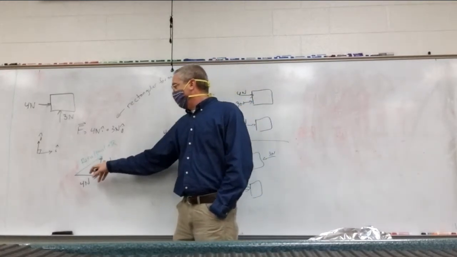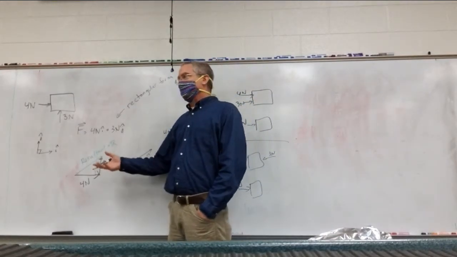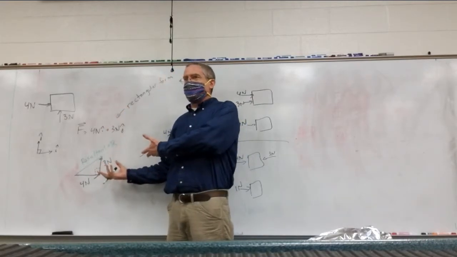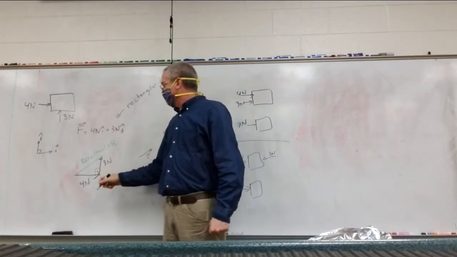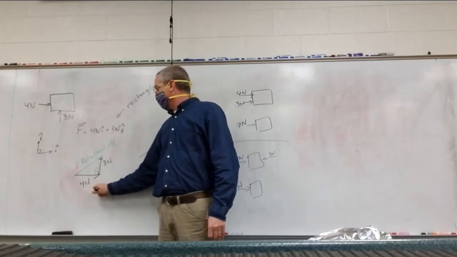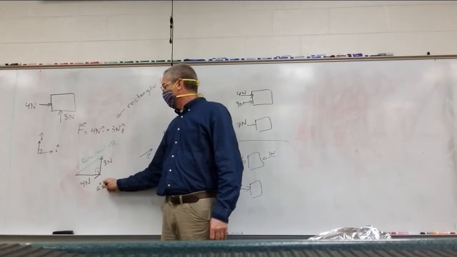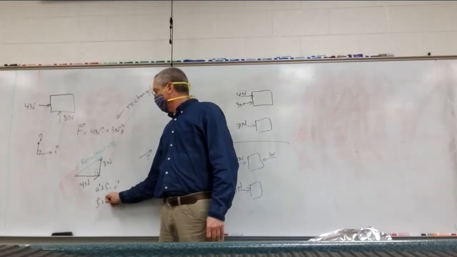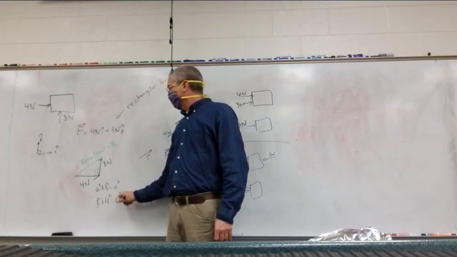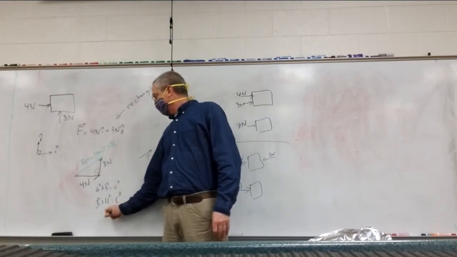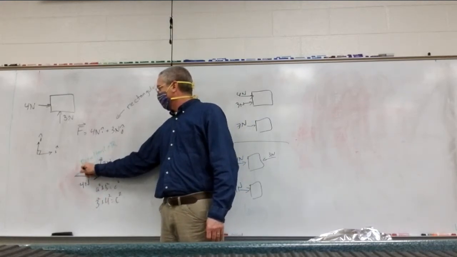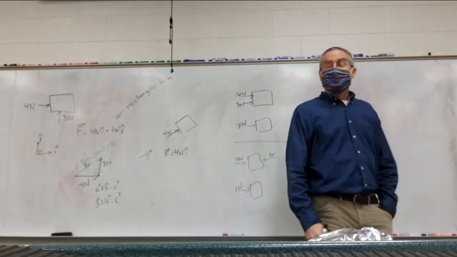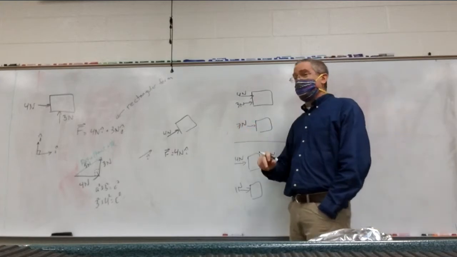All right, so it is a right triangle. It looks a lot like a right triangle. Technically, we're adding vectors, but geometrically, it's a right triangle. And so you would use the Pythagorean theorem: a squared plus b squared equals c squared. 3 squared plus 4 squared is equal to the hypotenuse squared. And so this will end up being 5 newtons. Again, that is within scope. Finding the angle is not in scope.